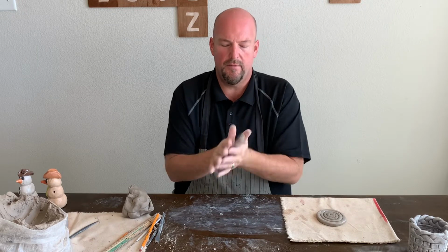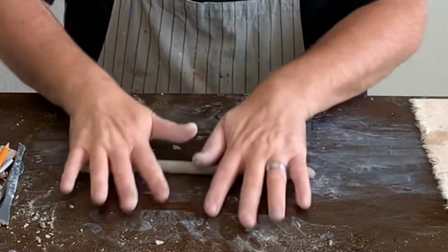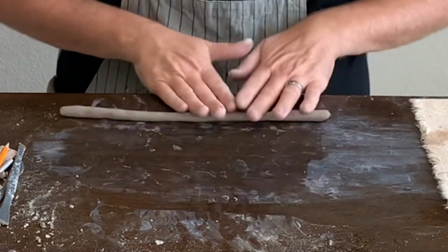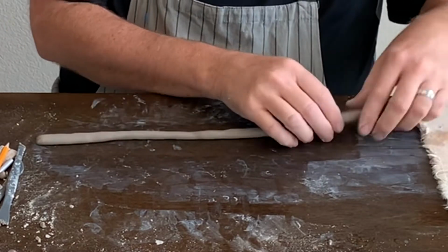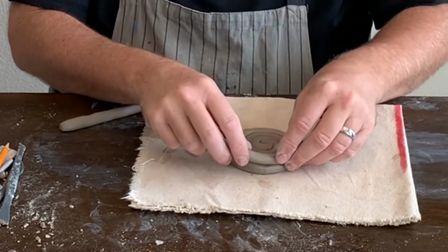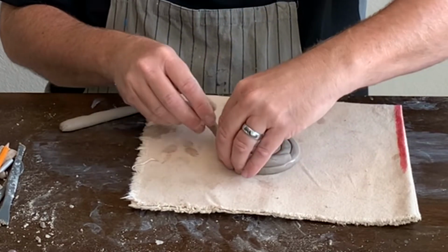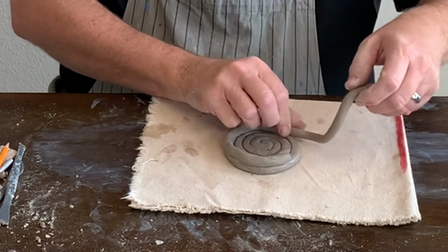I'm going to get some more clay, roll it back and forth, and make a coil. If this is not the easiest thing in the world for you, you're welcome to make coils all the way up and not change some of the things like we're going to. This is completely your decision. All right, so I got this coil. I'm going to start pushing it around, gently pressing it down as I'm going around.